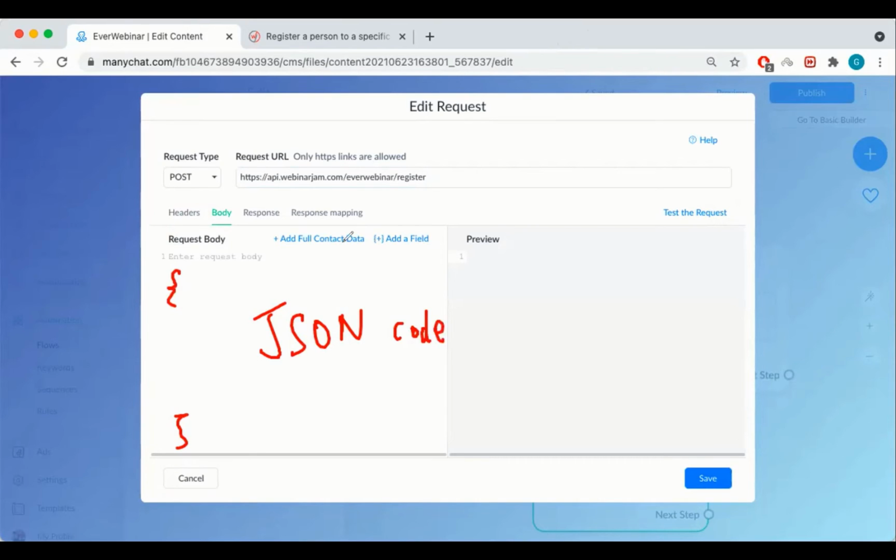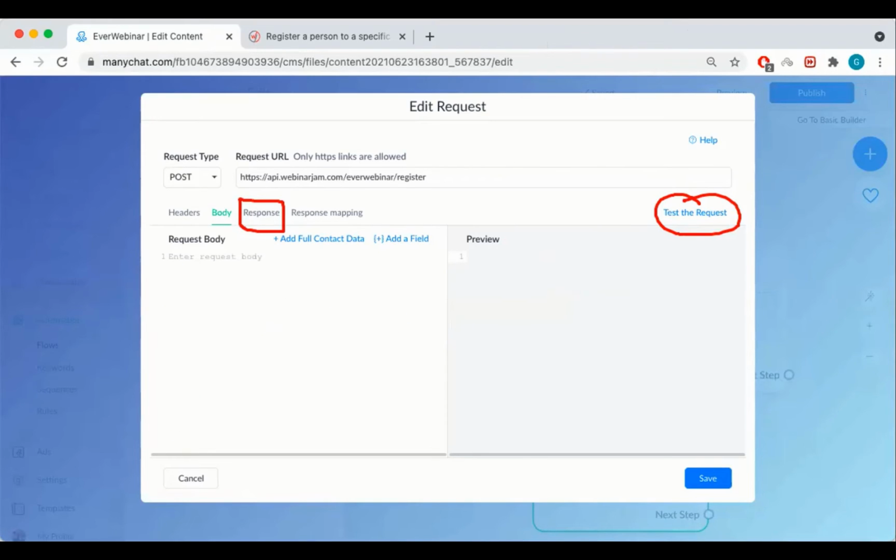All right. Once you type here, you can preview here. In this section, we can check whether there is any error. So beforehand, we can check any error from this preview. Once you've done the code, we can click on the test request here, and then it shows us the response. This third column, the response, shows us what response is going to come up, so we can check whether it is successful or not.